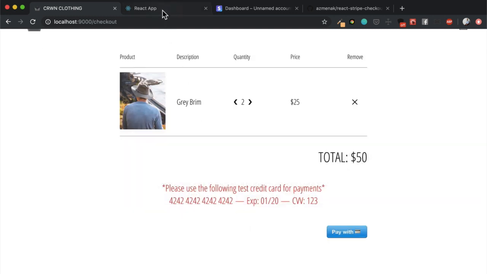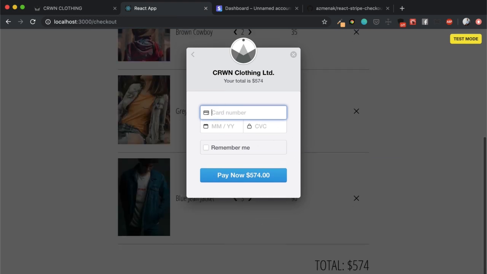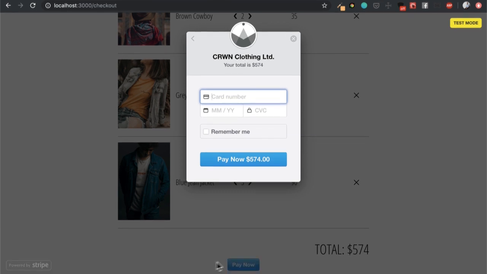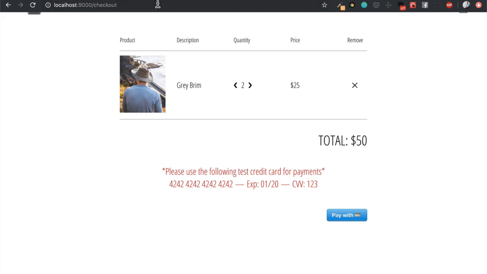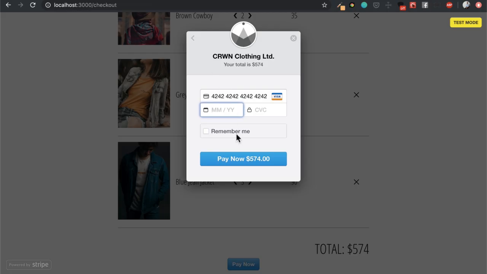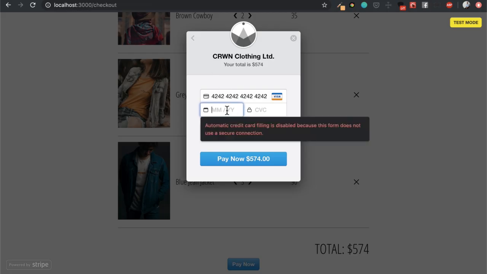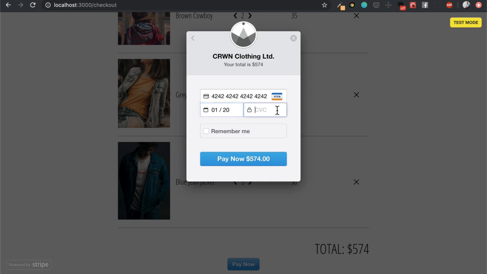And what we'll do is that whenever the person using our application is going to pay, we just got to make sure that they see that message first. So we'll put it in red text at the bottom here so that they fill that in. But we know that it's 4242, 4242, 4242, 4242. Month and year is 0120, and then CVV is 123. So 0120, 123. And we hit our Pay Now.